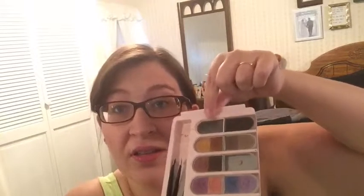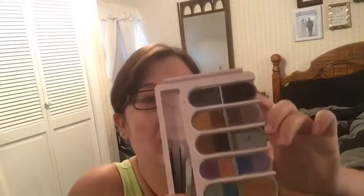Let me grab a makeup, or not a makeup wipe, it's technically a baby wipe. So the main difference, okay, that was really gross. So the main difference between this and this is that I would have used gray eyeshadow on that one, and it looks like I have some kind of a berry lip going on. And the gray eyeshadow I would have used would have been out of this color, that guy down there, and that is Black Onyx. So I'm guessing Black Onyx is going to be the one that I would have used.